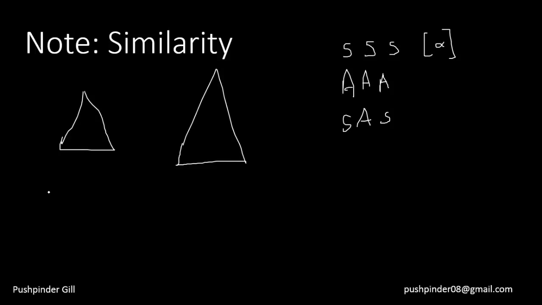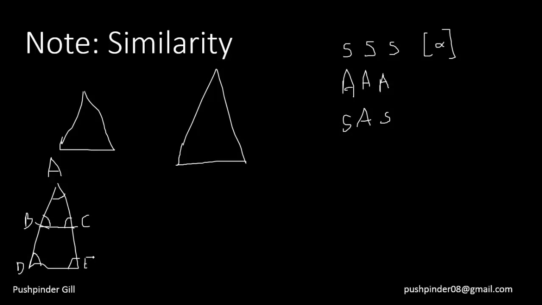Now let me show you that. Let's suppose this is a triangle. I'm going to show you a classic example, and this is equal to this, and this is the line joining the midpoints of both the lines. So I can say that this angle is equal to this angle, this angle is equal to this angle, and they both share this common angle. That means I can say that these two are similar. Triangle ABC and triangle ADE, they both are similar.